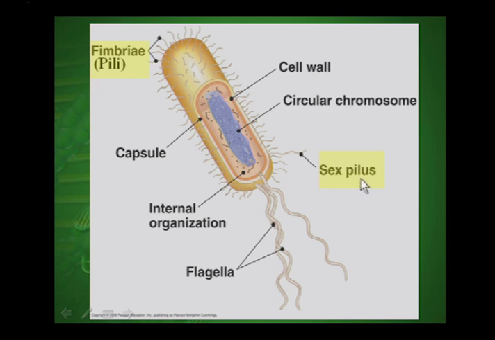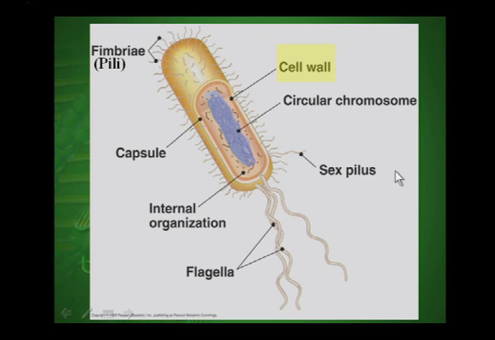So a pilus will grow between one bacterium and another, for example, and then that can allow for the transfer or exchange of genetic material. And this is one of the problems with bacteria, is that they are capable of exchanging genetic material with very unrelated bacteria, sometimes even with a group known as the archaeans, which we'll talk about later. And so anyway, they can swap genes back and forth. This is one of the problems that we're having with bacteria becoming antibiotic resistant, because an antibiotic resistant gene can easily be swapped to another bacterium.